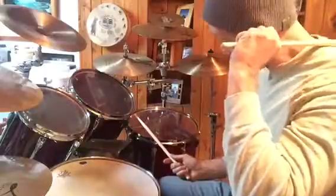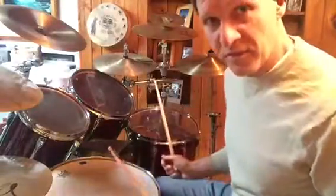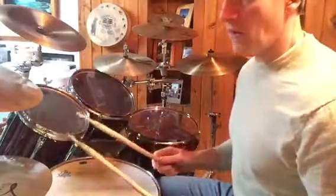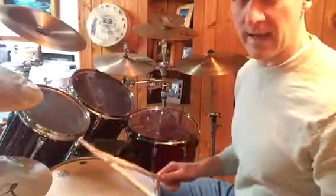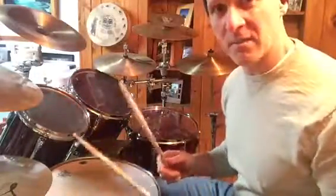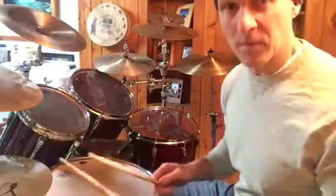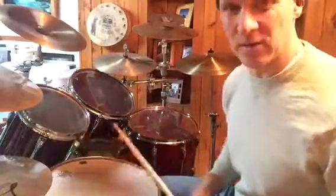So what I want to show you though is the actual rhythm. It resolves in 3/4. So if I'm playing eighth notes, actually let me just count it out for you. It's 1 E and da 2 E and a 3 E and a 1 E and da 2 E and a 3 E and a 1. I'm going to add the 16th note after it, so it's actually going to be 1 E and da 2 E and a 3 E and. Okay, 1 E and da 2 E and a 3 E and. So you're taking out every third 16th note.